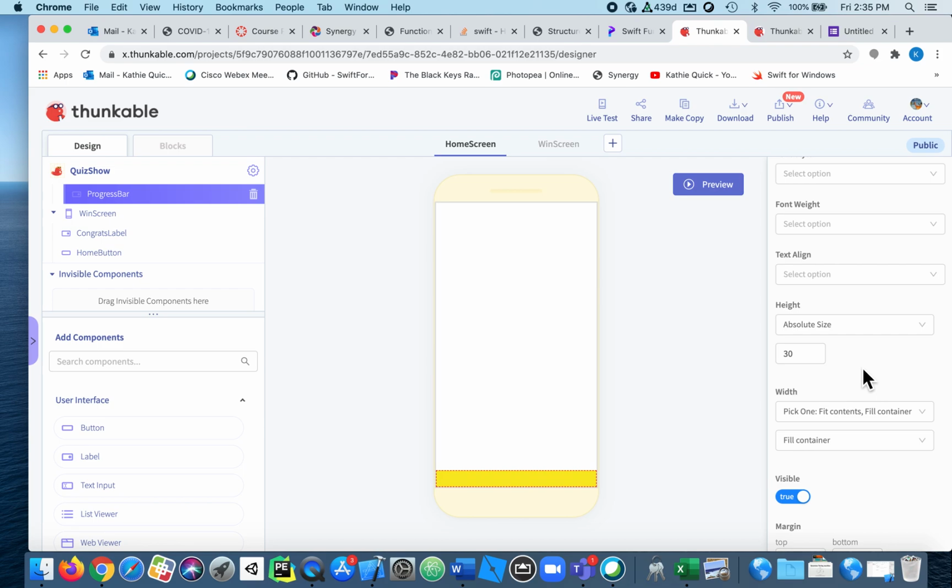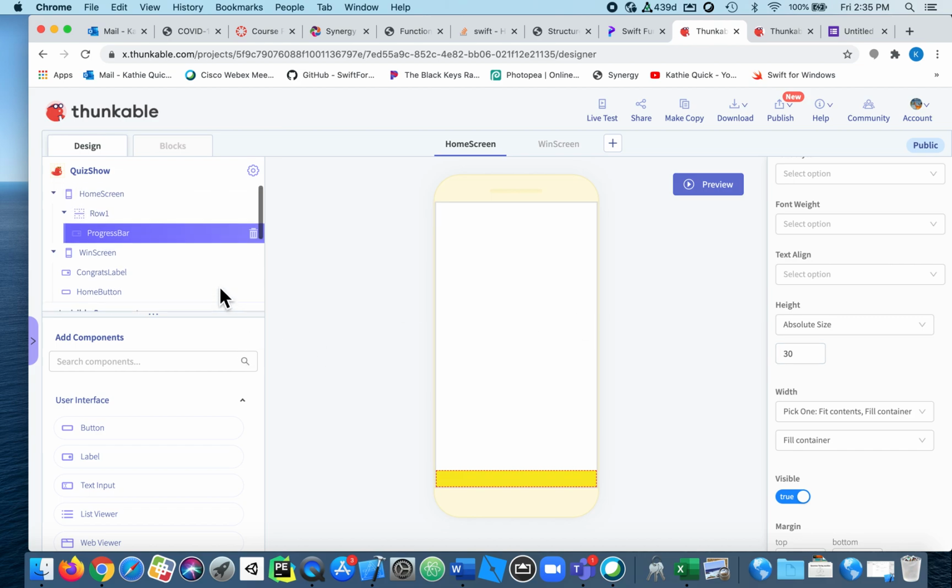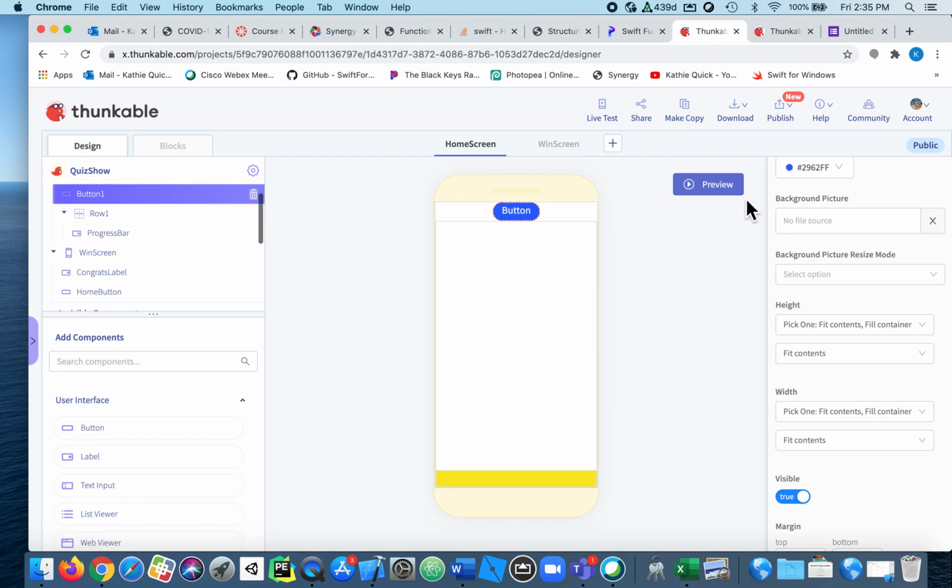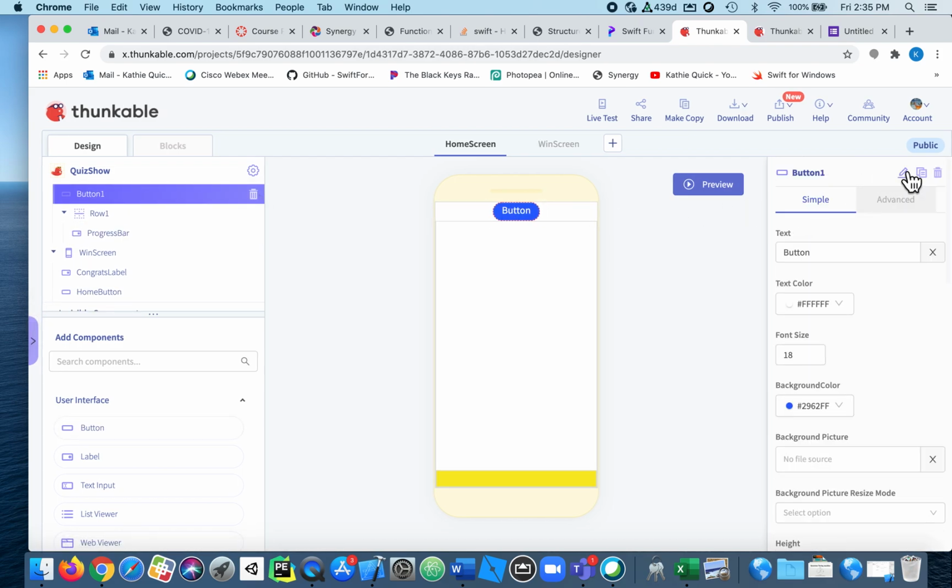That's what it will look like when they've reached the progress that they want. To do that in this, I'm just going to put a button that they're going to click that will grow the progress. I want my button to be not in the row, but above the row. So I want it to be at the top. This is my progress button.